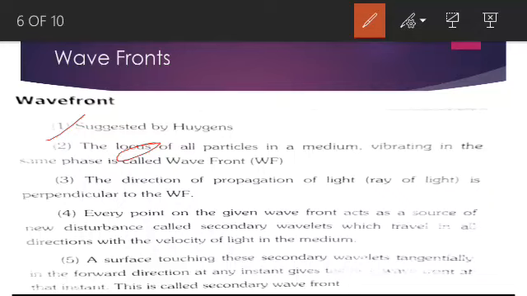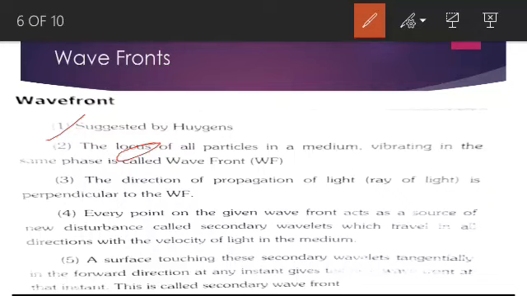Locus is the connecting line between different points. If we consider or assume a plane between different points, then we will say that this is the locus of those points. So this locus can also be termed a trajectory, that means the path through which any particle moves forward. So this is the locus, and the line connecting the points of the same phase is also termed the locus. So this is very important to remember.